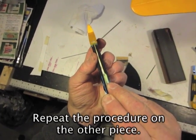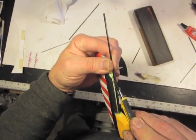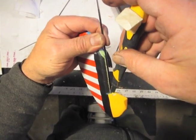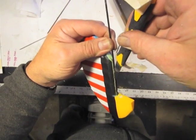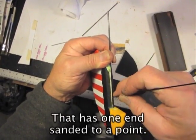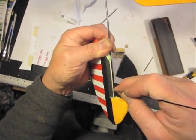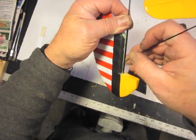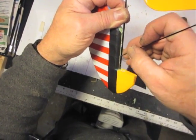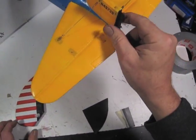We use the same straight edge on the other piece — jam the point in on that end, hold this end so it can't move, then slit. Make sure you stay right on the straight edge. Since we don't have any rods right up next to the edge of this one, we can cut it to the proper depth. If you want, you can also take a 1.5mm rod and run it up and down inside that slit to coax it into opening up a little bit. When I can take a pointed rod like this and slide it down inside the groove without problems, I know I'll be able to get my HDPE in there.